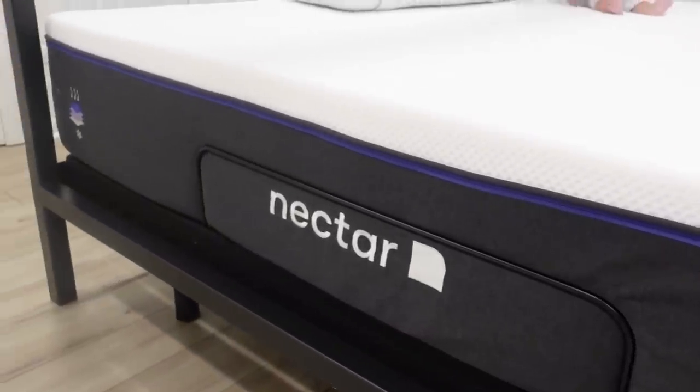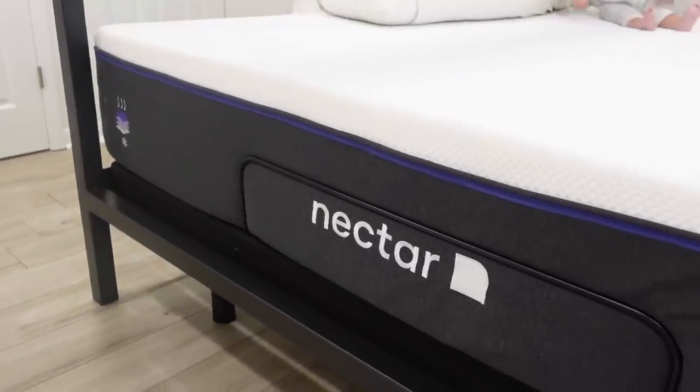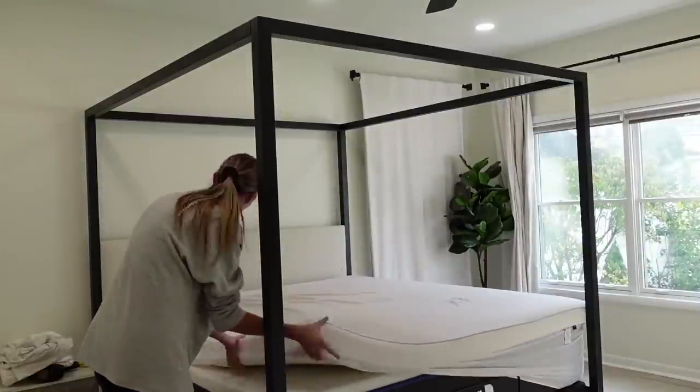Another worst purchase of 2021 was a Nectar mattress. I hesitate to talk badly about this because beds are so subjective — my husband actually liked it. This is one of those mattresses that comes in a box; you can't test it out in advance, and it's less expensive than a traditional mattress, but that comes with a lot of risk. I have diagnosed scoliosis, and the kind of mattress I have is a really big deal. I tried this mattress and could not sleep on it. We put a very thick topper on it, which is the only way I can sleep on it. Highly would not recommend it if you have back issues — it felt like sleeping on a pile of stones.